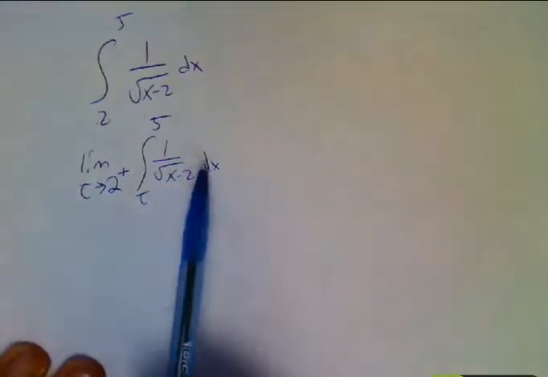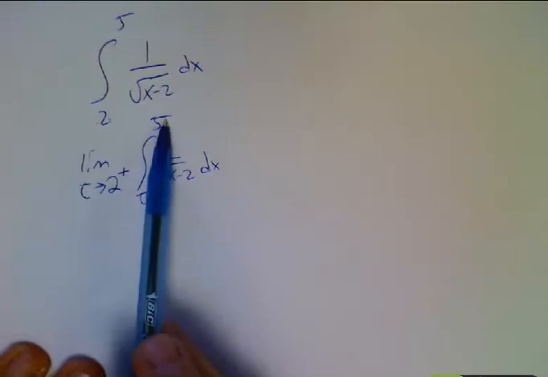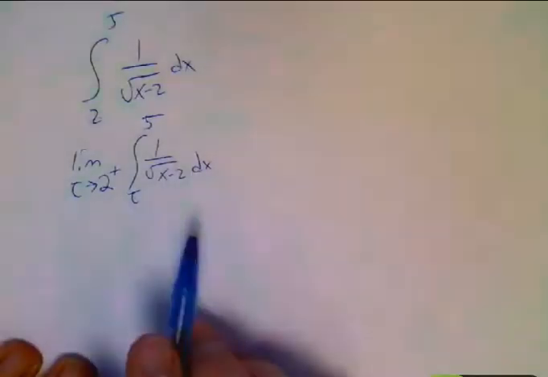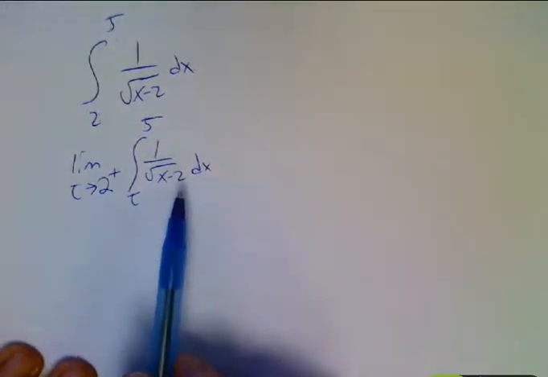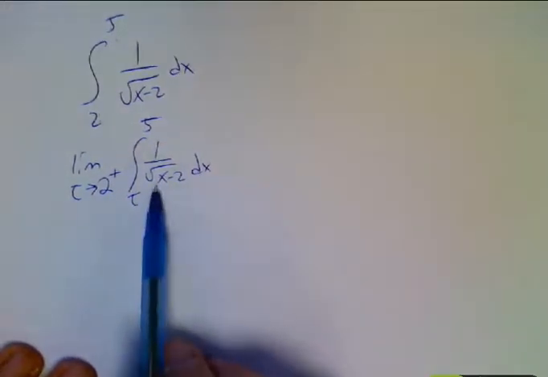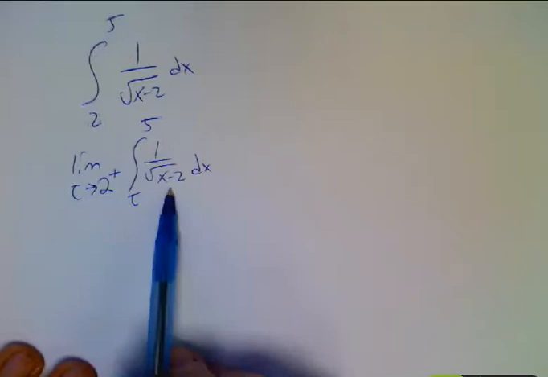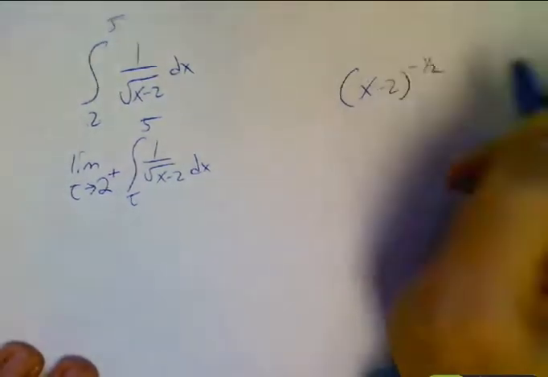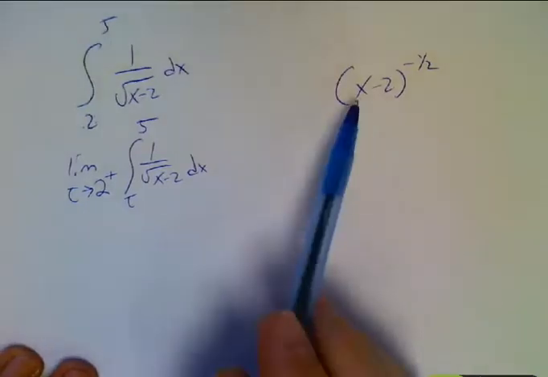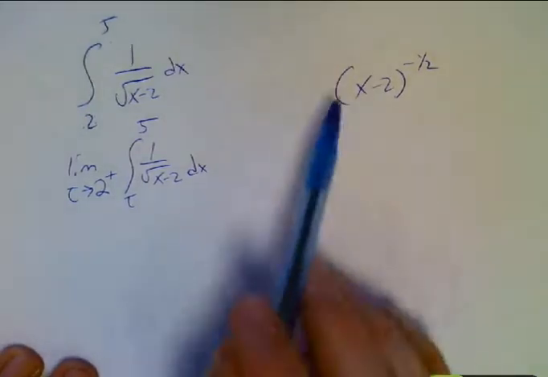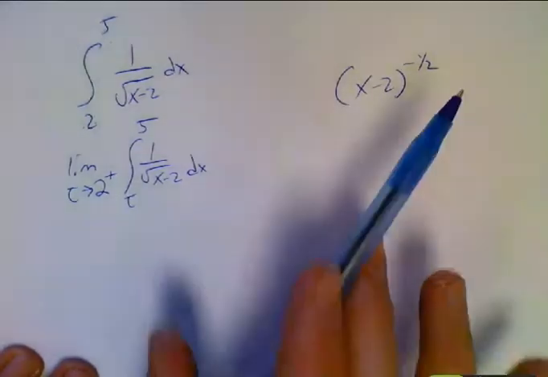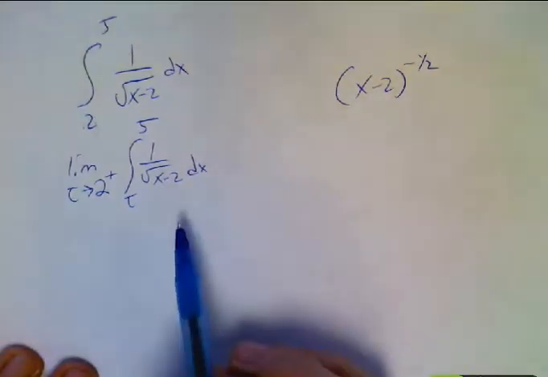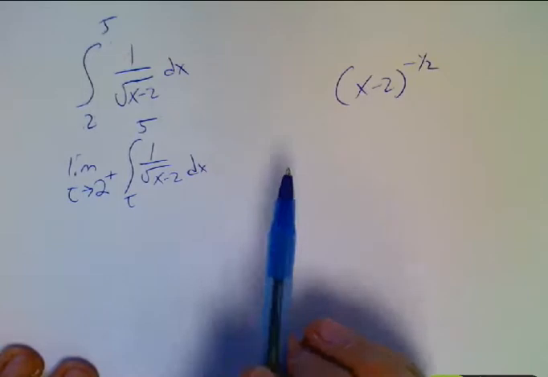And now I can go through and find this antiderivative, use my limits, and then take the actual limit after that. So to get this antiderivative, hopefully your comfort level is pretty good with something like this where you don't really need to use a U substitution. I'm hoping you're looking at this and thinking of that as x minus 2 to the negative 1/2. That would make this a lot easier. And since the coefficient of the x is just 1, I don't even have to worry about a reverse chain rule. But if you're ever not sure, there's nothing stopping you from doing a U substitution here and then going from there. I just think it takes longer, so I generally don't do it anymore.